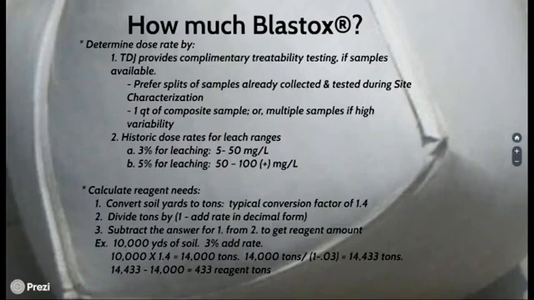And then if we do it in this calculation, we take 14,000 tons and we divide it by 1 minus the add rate in decimal form. Here the add rate was 3%, or 0.03. So it's 14,000 tons divided by 1 minus 0.03, which is 0.97. 14,000 divided by 0.97, we have a total, which includes the chemistry and the soil, of 14,433 tons. Subtracting the original 14,000 tons of soil, we have a product of 433 reagent tons versus 420 tons if we simply multiplied that. So that's a little bit of a mathematical nuance, but we believe this is the best method to calculate that, to make sure you're applying the right amount on the job site, that we've been able to do on a bin scale basis.